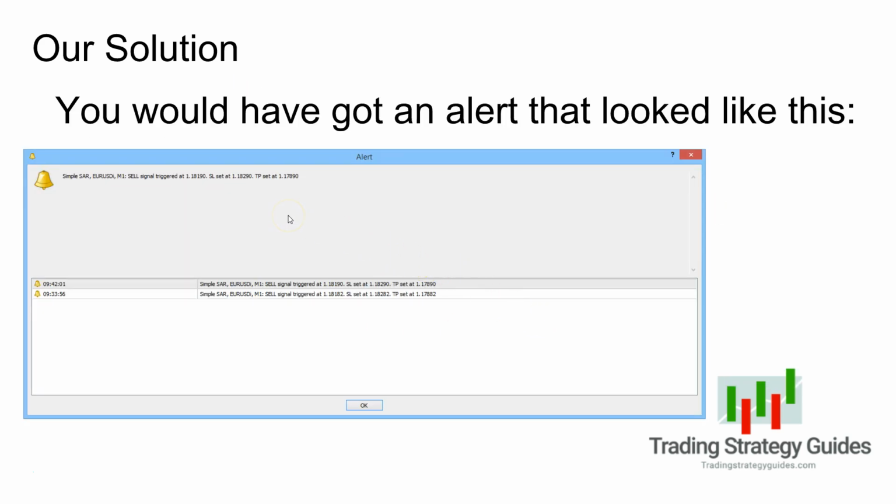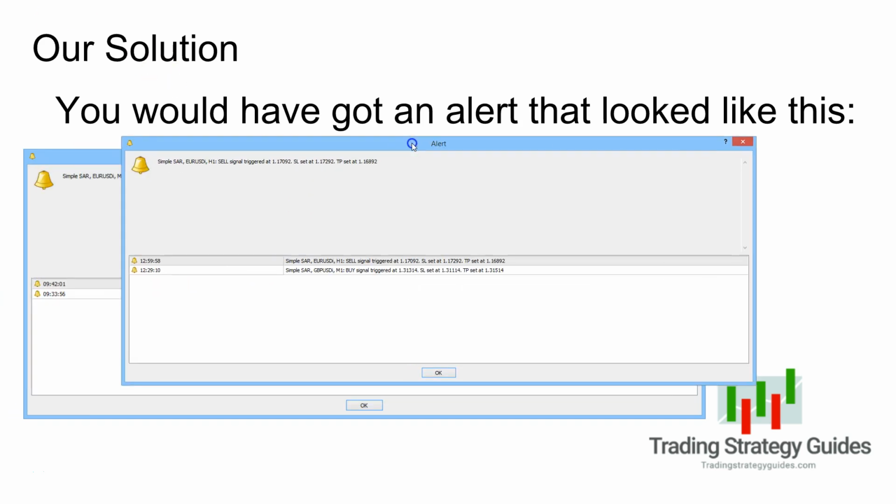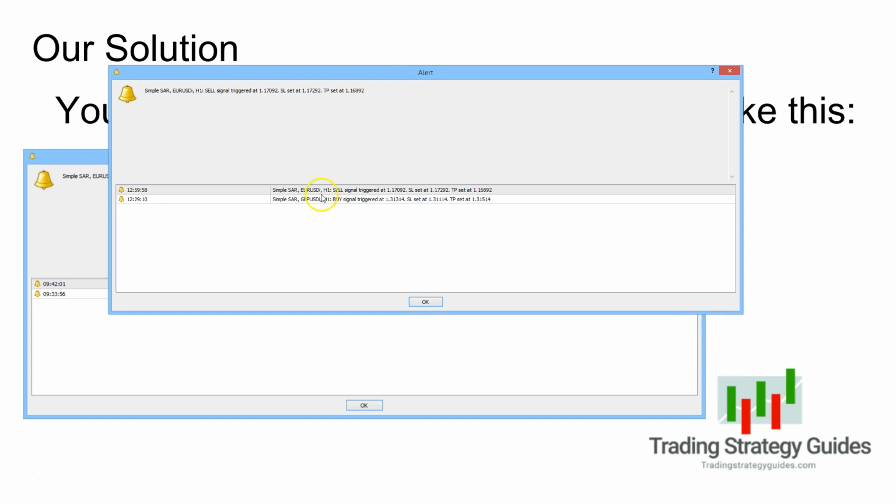And not only do we have this, whenever you get, and I actually just got an alert right now, and I can even show you. Here's an alert. It's going to say what pair, and it's euro dollar. It's going to be hour, and it's going to be sell. So you're going to be able to set this up on your mobile phone, and if you have MT4, MetaTrader 4, you're going to see this come up on your screen. You're going to say, well, okay, so the euro dollar.